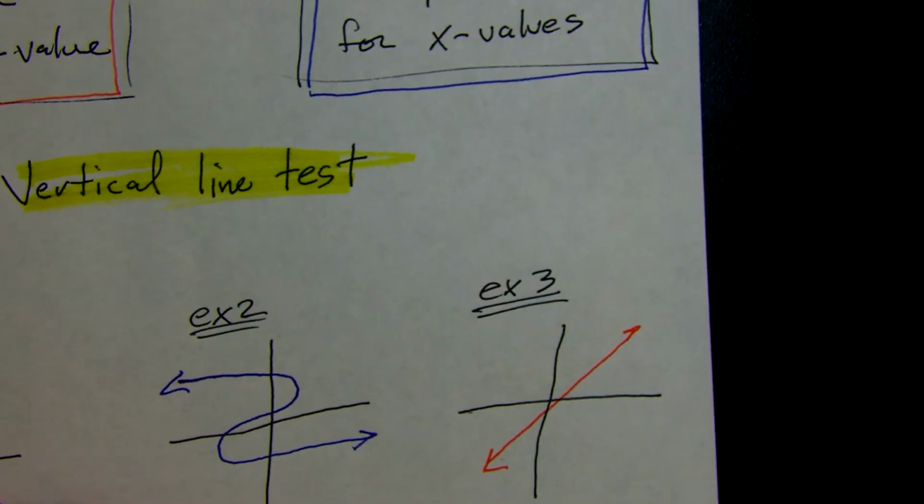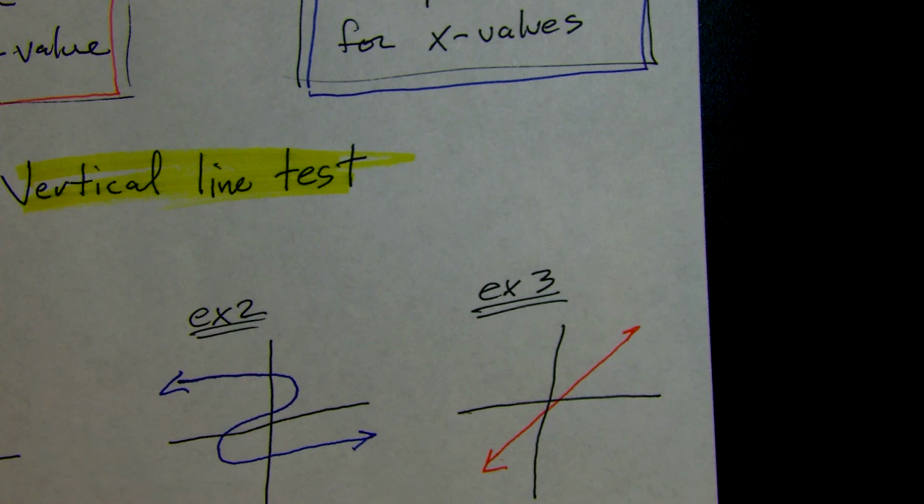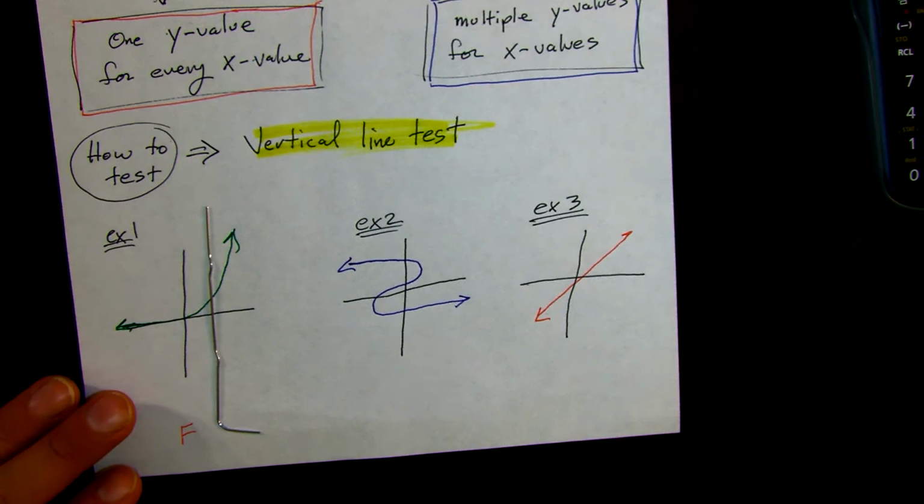All right, so I do my vertical line test. A lot of people notice this. And I see here that I'm going to end up with a function. Whoa, you guys can't see. Let me go back up a bit.